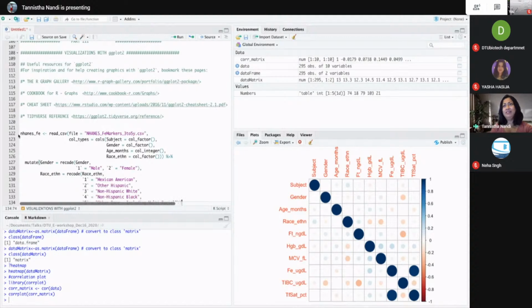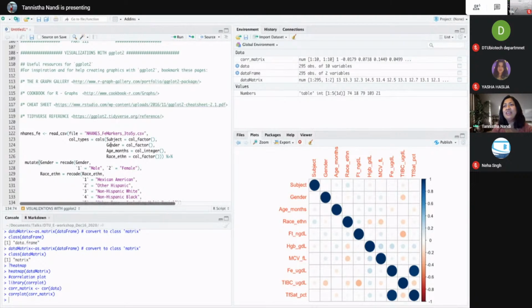So now I'm saying it's the NHANES iron measurement data set, and I'm using the function read_csv again because the input data is a CSV file. And then I'm specifying my column types. Subject is a factor, gender is a factor, like the numbers we cannot really add up. Subject is a sort of identity for that patient, or you can think of it as your health number or national identity number for that individual.